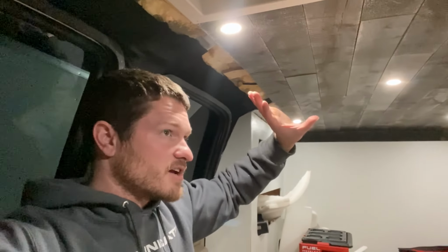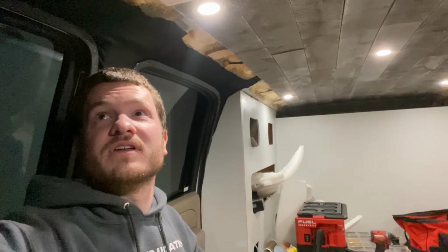And so I'm going to use a combination of this, and I may put a few screws in it. So far, I've been able to avoid it. There's no screws visible. I've got some little nails that you can hardly see, but I may have to use a few screws on this edge just because it's coming down. It's curving. I've got to make the boards conform to the shape I want. And you can't really do that with the glue because it doesn't set up fast enough. So we'll see what happens. Let's get this done.